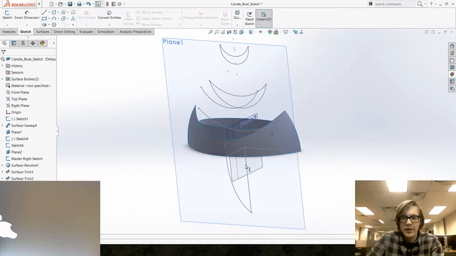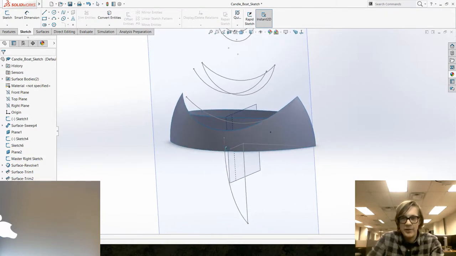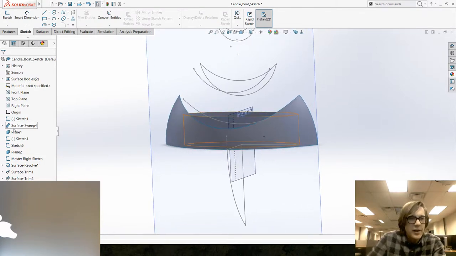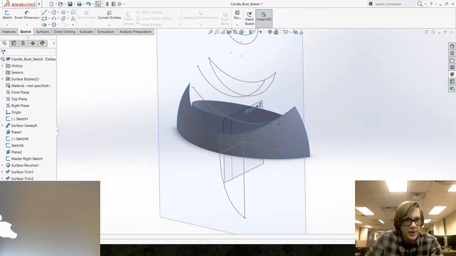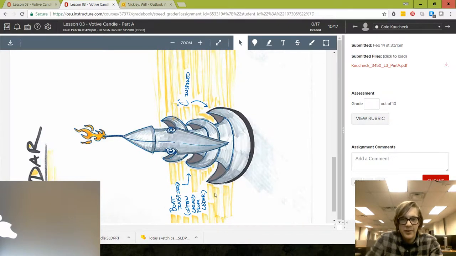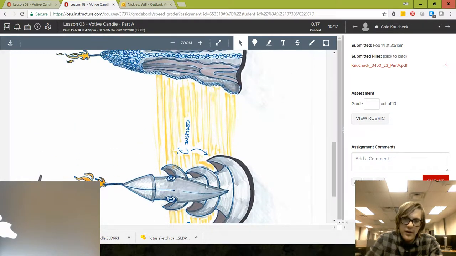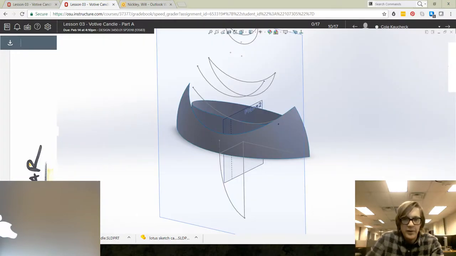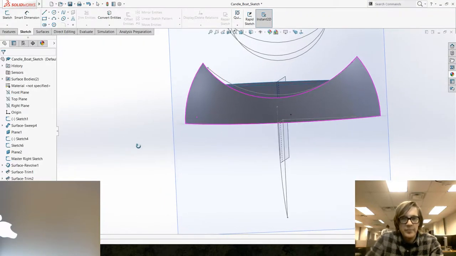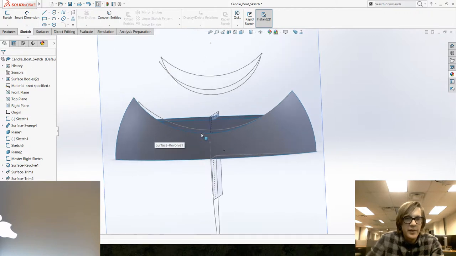Wow. All right. So we're starting to get a shape that's kind of close. That's crazy. But I think there are some things that need to adjust, because in your sketch here, realistically, it would be a flat bottom. Like a flat bottom? Stand, yeah. Okay. So let's go back to SolidWorks. And actually, if we do the full curved bottom, it's not going to be able to stand up. Right, it won't. Yeah.